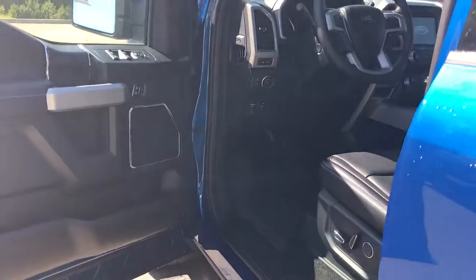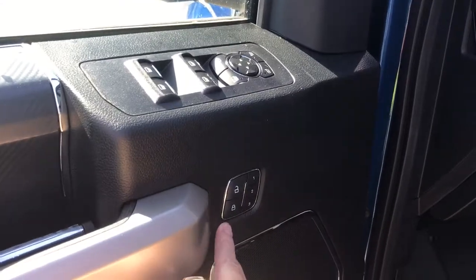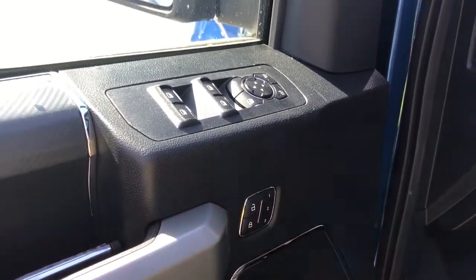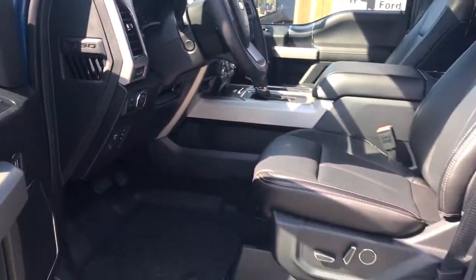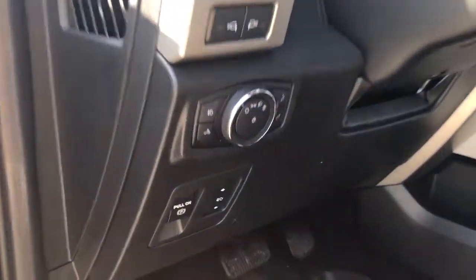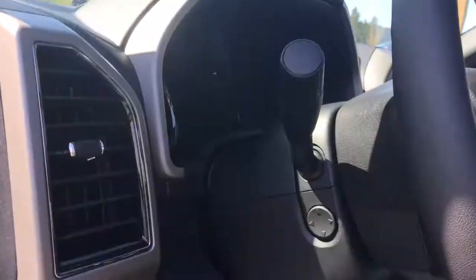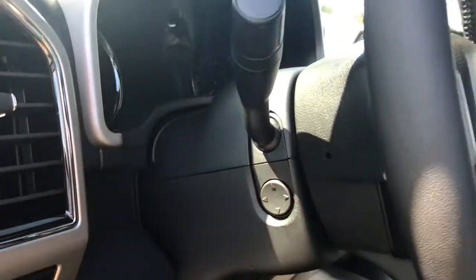Storage and speaker in the door, as well as power locks, windows and mirrors. The driver also has memory for three drivers, and your mirrors also have power folding. The driver's seat is powered with lumbar. Your power pedals are located here, along with lighting controls and LED side view mirror spotlights. You also have a grab handle in the body making it easier to get in, and you have power tilt and telescoping steering wheel.